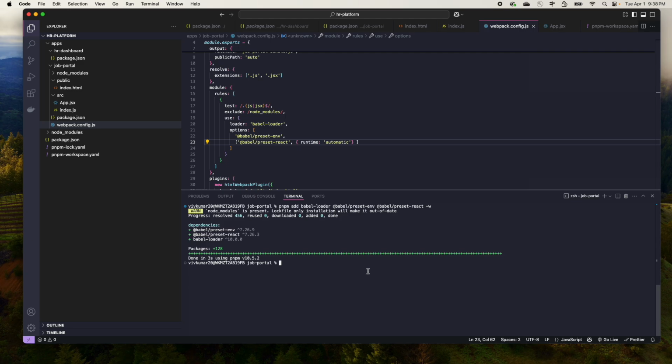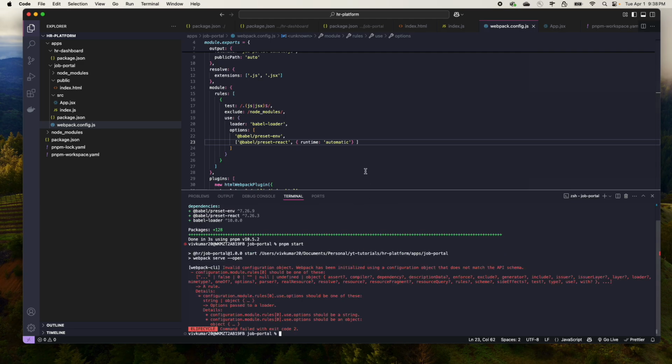Now if I try to run it again, see what happens. So I'm getting some error. Okay, so probably I have made some mistake, and I hope I've made some mistake here. Use, and this is loader.